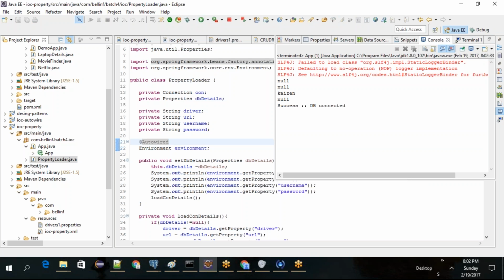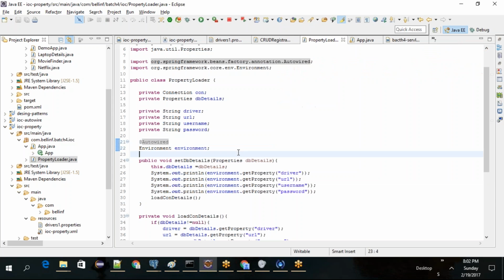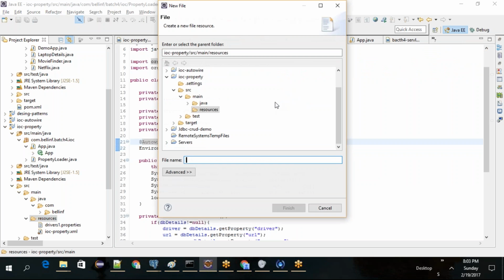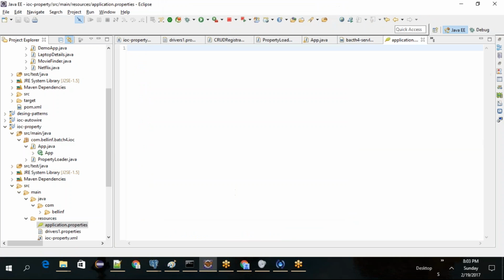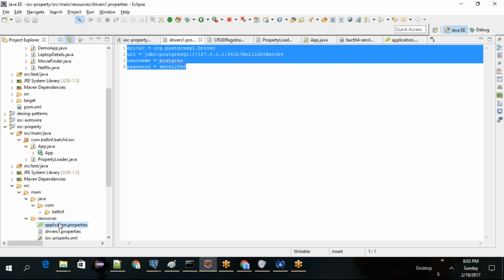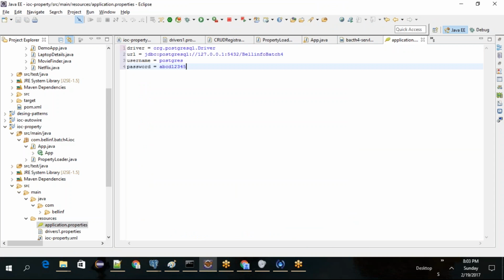If you say environment, then it doesn't understand what properties to load. Let me do one experiment, just to save some time: application dot properties. What I will do is copy paste this and see what the result will be. I think environment is tied up with the application dot properties file.